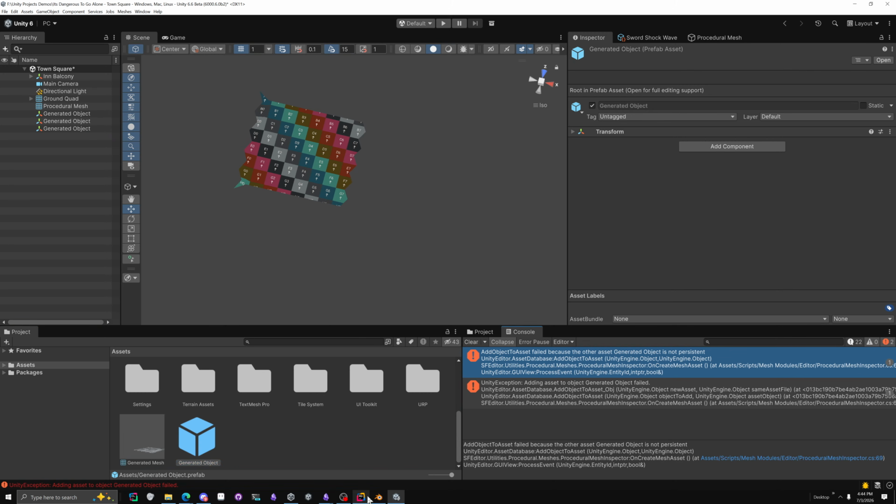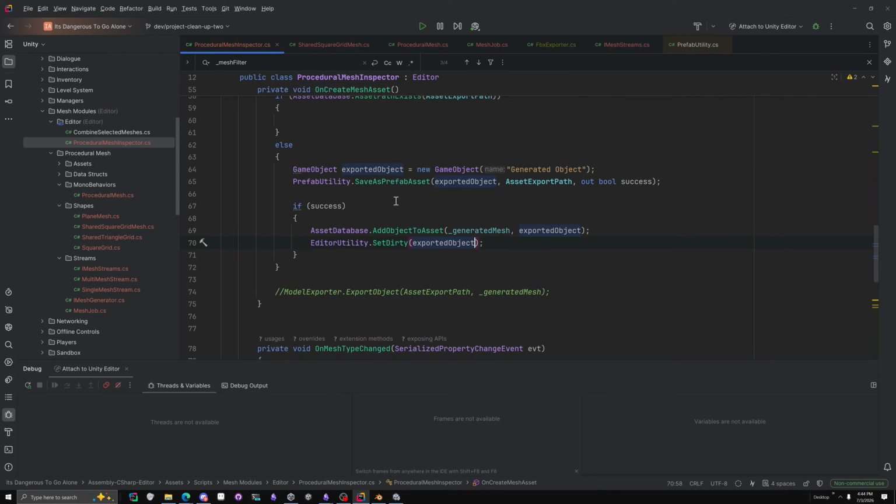Okay, so what happens is after we actually saved a prefab, does this actually return it? Oh yeah, okay. So instead of this, we're going to say generated prefab. Okay, we're actually super close.